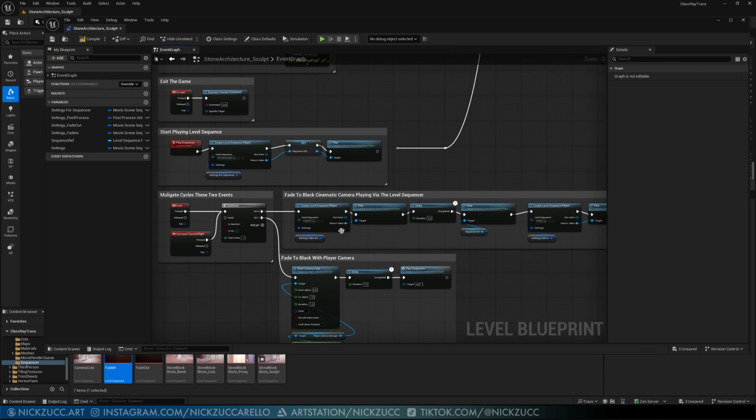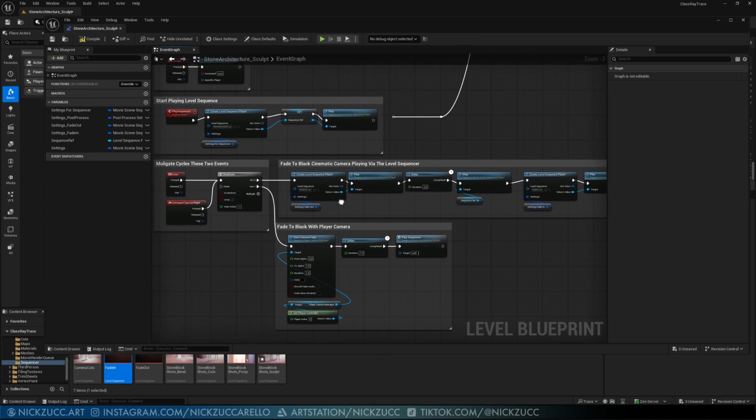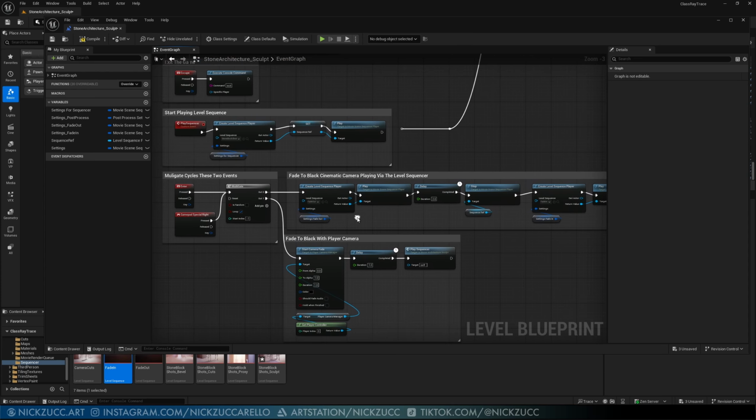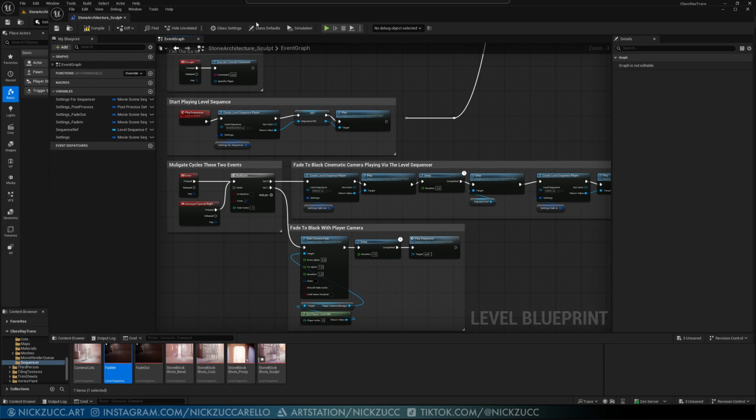Okay. So with this setup, you should be able to get your level sequence going, and you should be able to play the game and fade your cameras and do everything that you need to do for that. I know I probably didn't emphasize this part here.